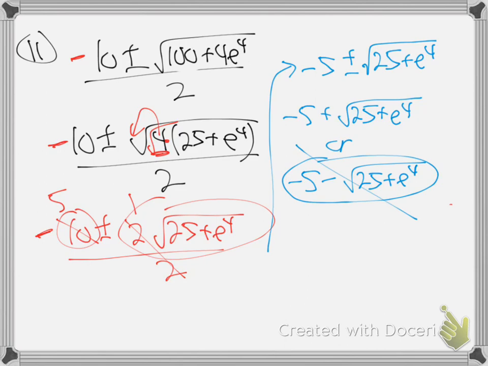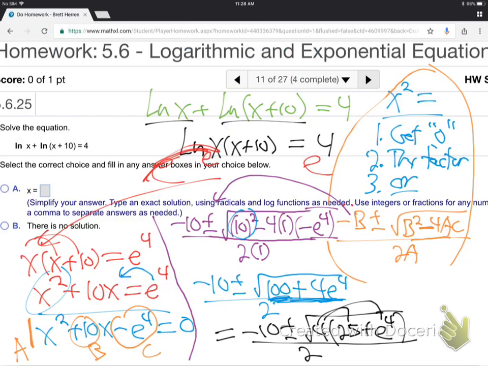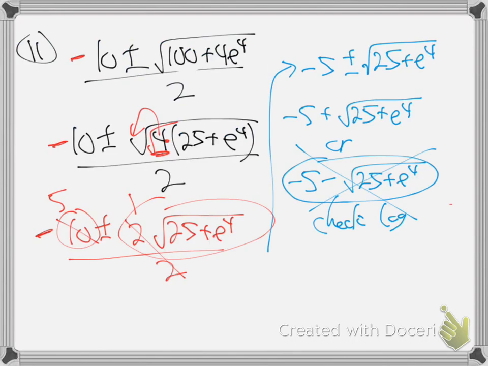Look at this one. Bye-bye. He's negative. I don't care what e to the 4th is. I know that thing's negative because it's a negative number minus this stuff, which is positive stuff. So a negative number minus more positive stuff, that's negative. We can't put a negative. If you go back to the original question, remember the check? When you check the log, the inside can't be negative. You can't put a negative thing in there. So that one's out. The other one is the only valid answer. And they want you to type it in just like that. That's the exact answer. They want the exact answer, which means they don't want a decimal.